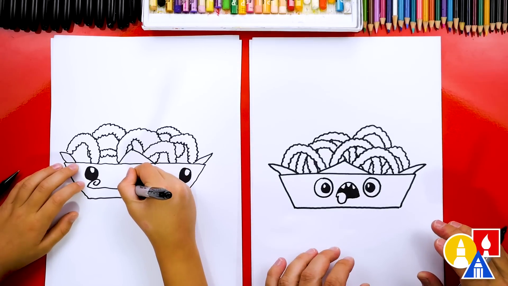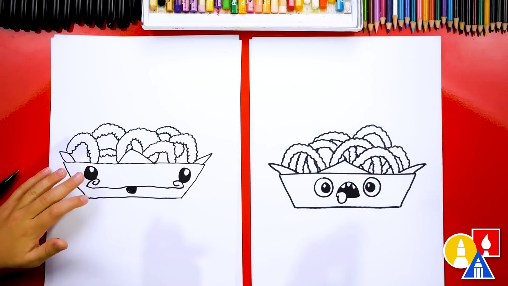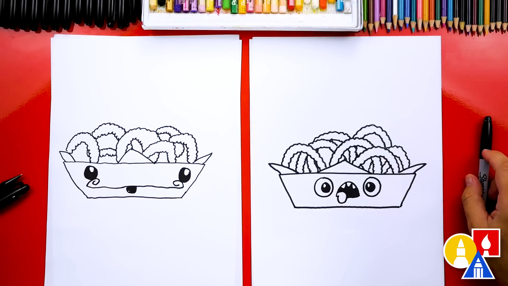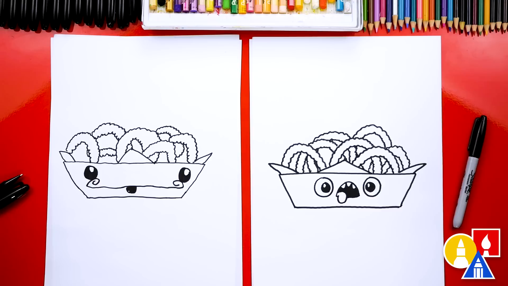Thank you. We did it, Austin. We finished drawing our onion rings. We have one more thing to do. We need to color it. Yes. This part will fast forward again, but at the end, you can pause the video to match your same coloring. Or you can color it any way you want. Yes. You ready to fast forward? Let's do it.